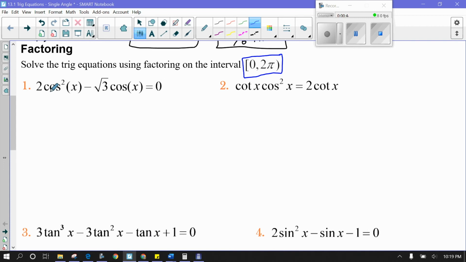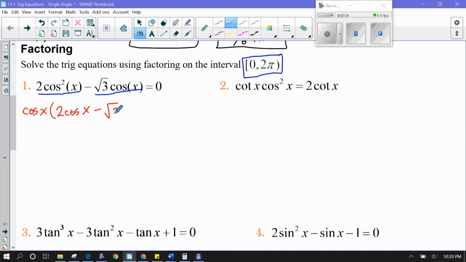So let's say we're going to use factoring. I can look at this first problem, and right off the bat I notice that both of these two terms have a GCF of cosine. So I can take out a cosine from both of these two terms. I can factor that out. Let's see what I have left. If I take one cosine out of this, I'll still have the 2 left, and there will be one cosine left as well. And if I take out the cosine from this and factor that out, all I'll have left is root 3.